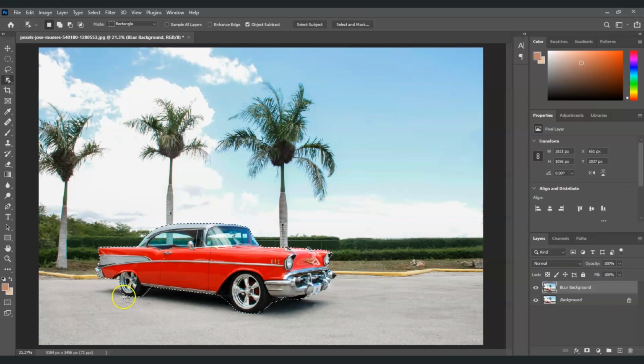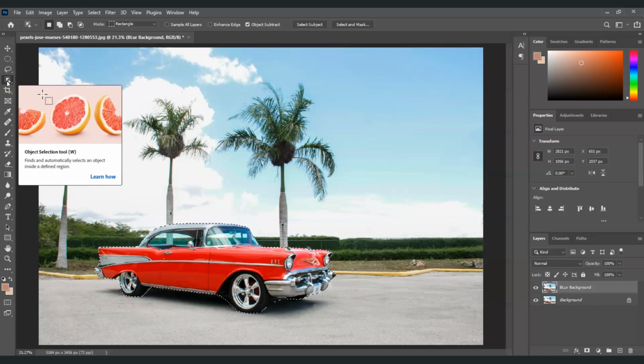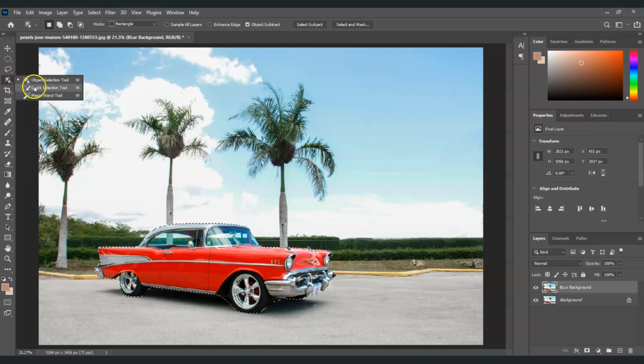Alright, but for some unnecessary selection, we're going to use the quick selection tool here to remove some selections. So we're going to right click on that fourth tool again and then click on quick selection tool. And then after that, we're going to remove this part here, because this one looks transparent, and later on we're going to apply some motion blur on it. Well, if this is a part of our selection now, that won't look realistic. So I won't select this part.